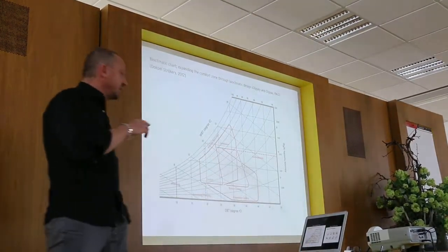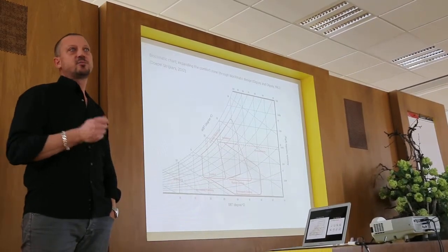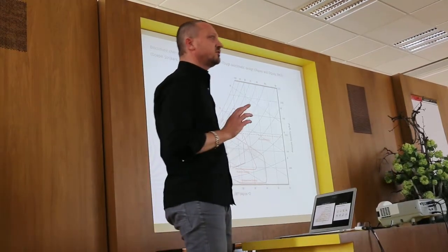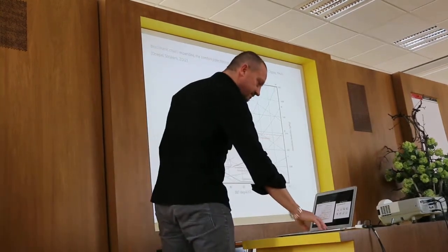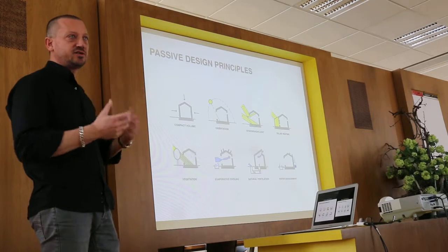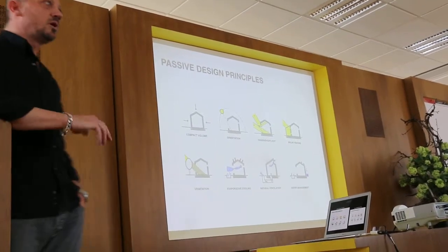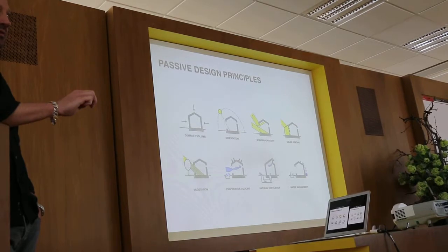One of the key things I'm interested in is: with climate change, if the temperature in Holland increases by a couple of degrees, how appropriate could bioclimatic design principles be for our architectural and urban interventions? Also, how we retrofit our existing building stock — because we're not doing much new building in the Netherlands at the moment, and that's where the biggest challenge lies. In Holland, all new buildings have to be energy neutral by 2020 — that's a European directive — and all existing buildings have to be energy neutral by 2050.